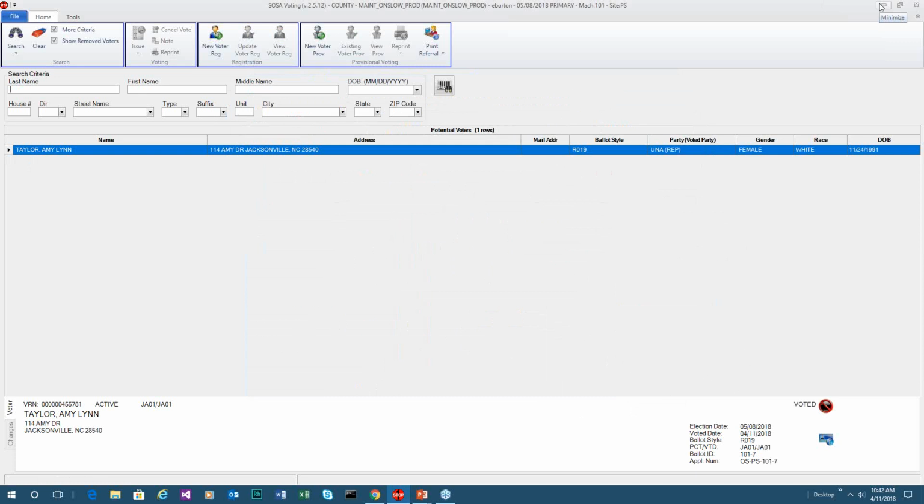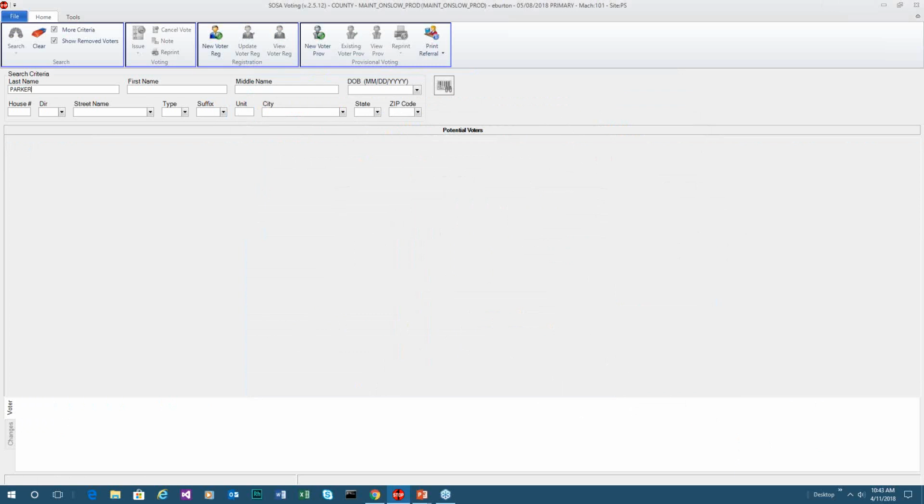Hey, Erica? Yes. While you're on that screen, can you search for somebody else and just do the issue and show the difference in clicking on the top or clicking on the little drop down? Yep. I knew that from earlier.